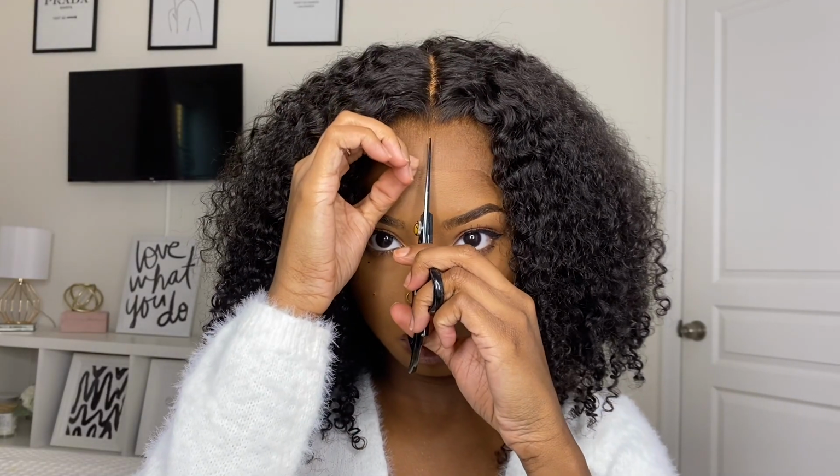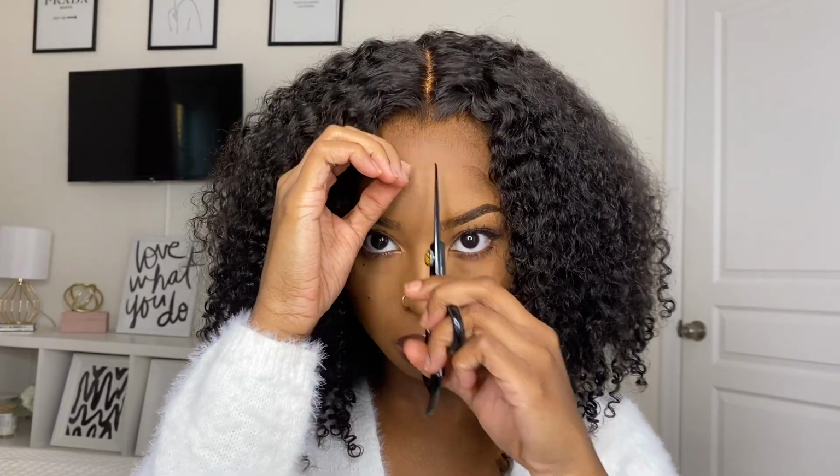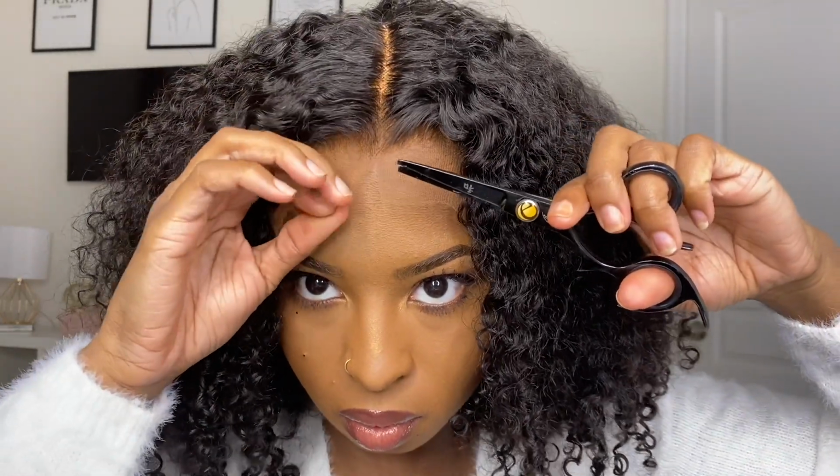So now I'm just going to go ahead and start to cut the lace off. Personally, I like to start in the front and then go from side to side. It just makes it easier for me.